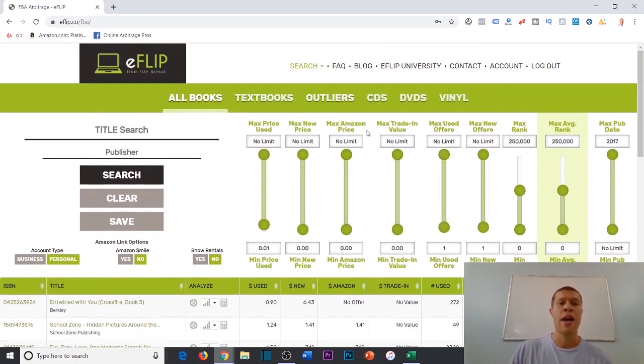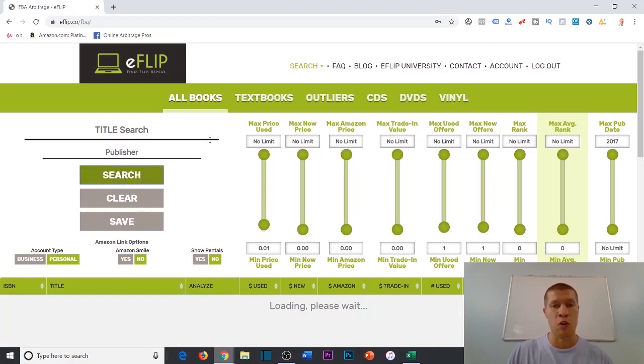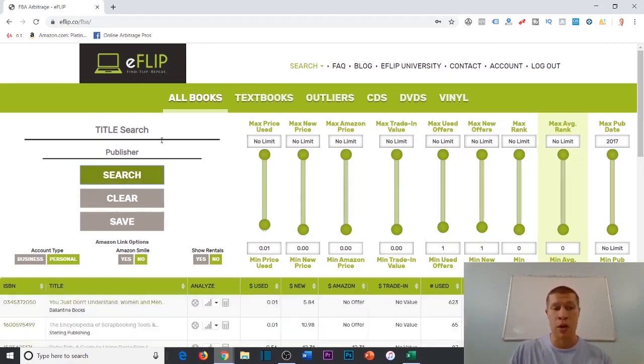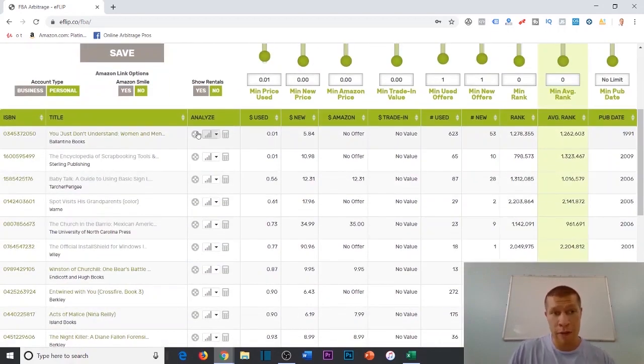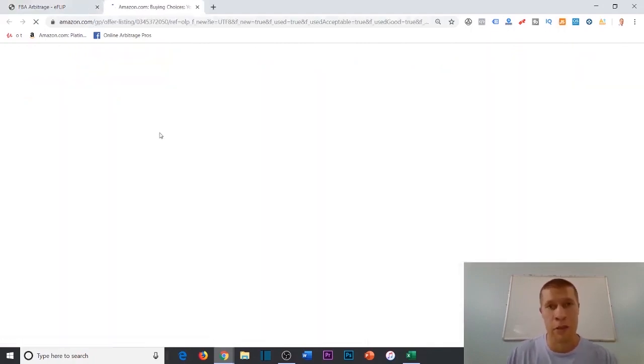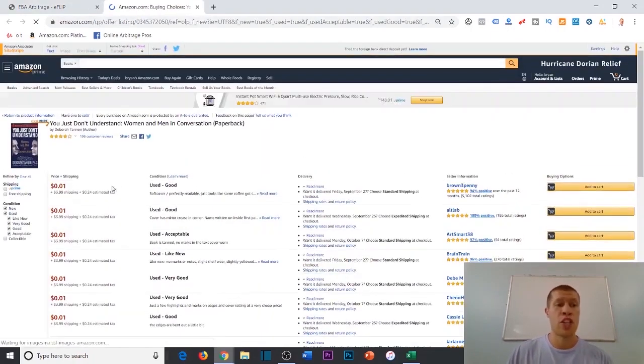Now, how do I go out and find these books? Now, you can sort just through textbooks. One of the other ways I like to do it is I'll go up to no limit right here, and I'll set everything like this, and the minimum price is 1 cent, and I'll just do a quick search. I do this every once in a while to see if there's any 1 cent books. As you see here, a cent for this book, so I'm paying a cent for this book to my door. So chances are that's profitable.